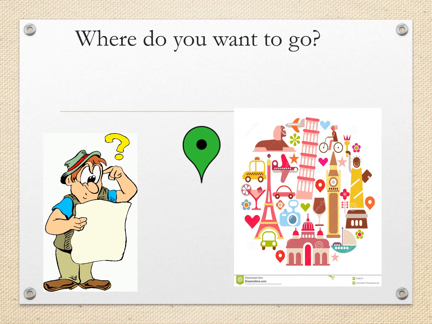So we'll start with asking some questions. Where do you want to go? Sometimes people ask you, please can you tell me how can I find somewhere, or I am lost, and then you have to help them. Or sometimes you are yourself lost and then you want to ask someone. So this is your lesson, and this is how you are going to learn how to ask and give directions.